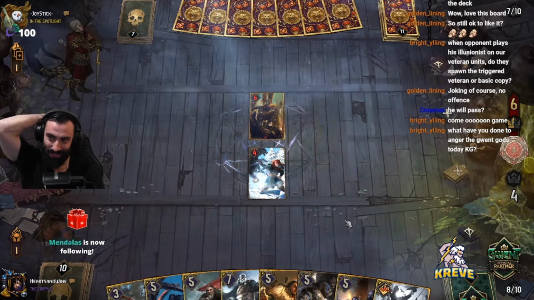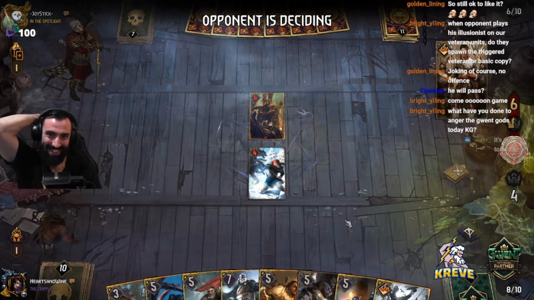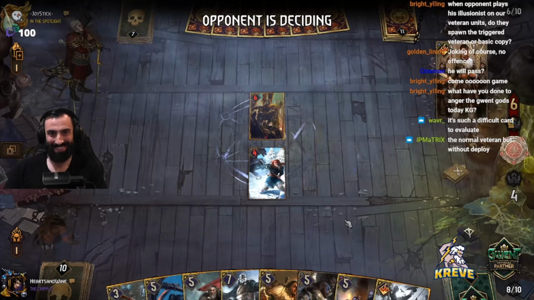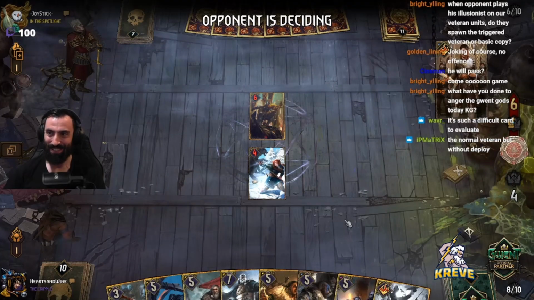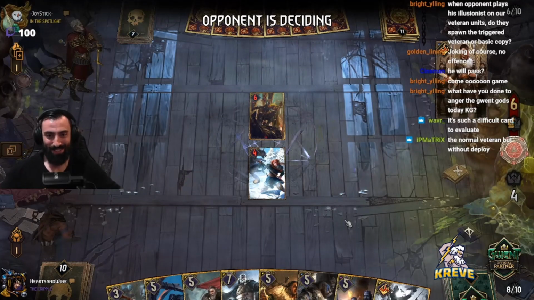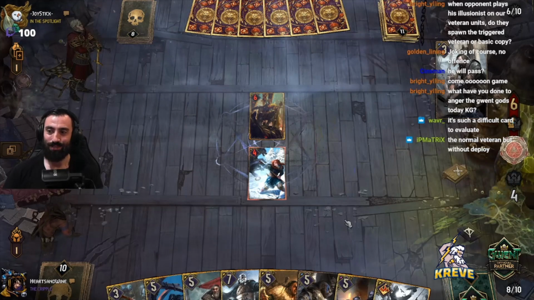I don't know, Bright. I've messed up somewhere. I thought staying away from V as a monster player would delight them. It's not enough, man. I haven't even crafted V yet. What must I do? Yeah, it's difficult.